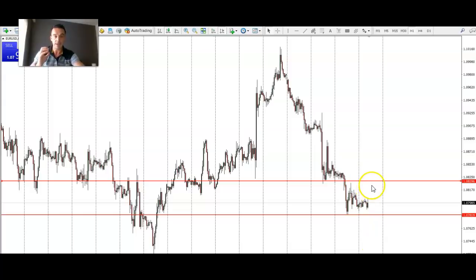Here, I will simply wait for price to come up to this level, and I'd wait for either an engulfing candle. I'll be more risk averse, or I'll just sell as soon as it hits here. So I'll either wait for price to come back up, I'll show you an example in a minute, I'll just sell it as soon as it hits the area of resistance, or I'll look for a price action candle, some bearish behavior, i.e. a bearish engulfing candle would be a good one to see up at this area here to sell again.